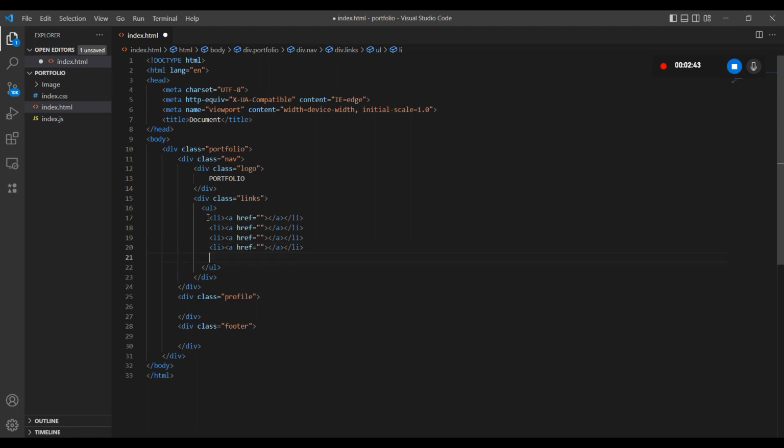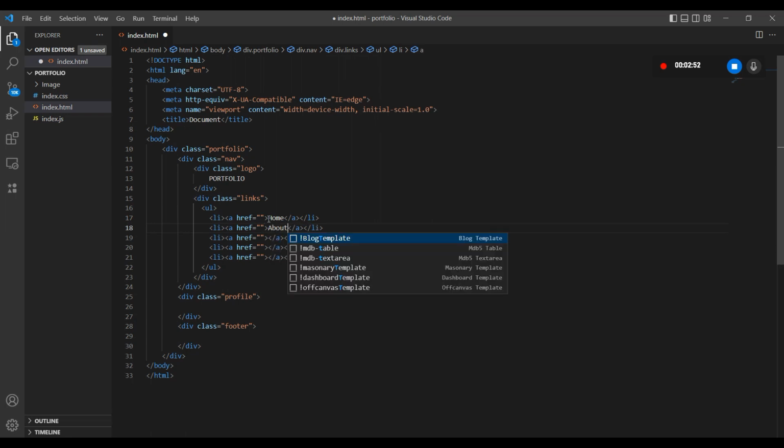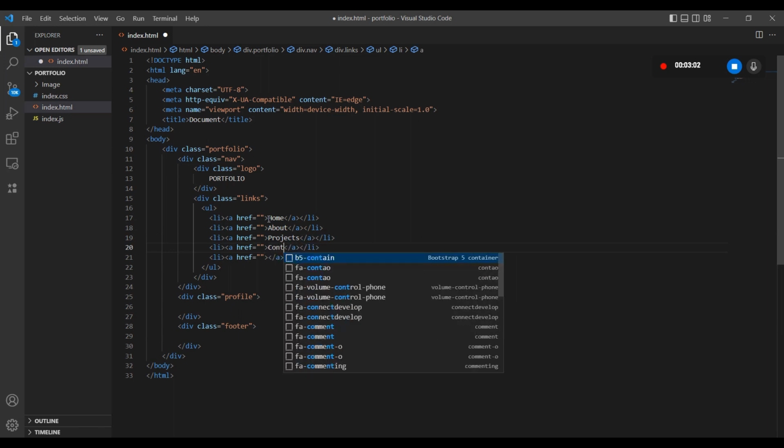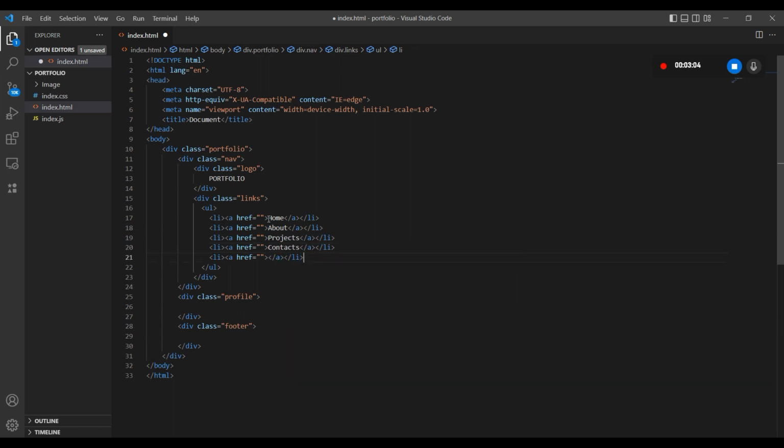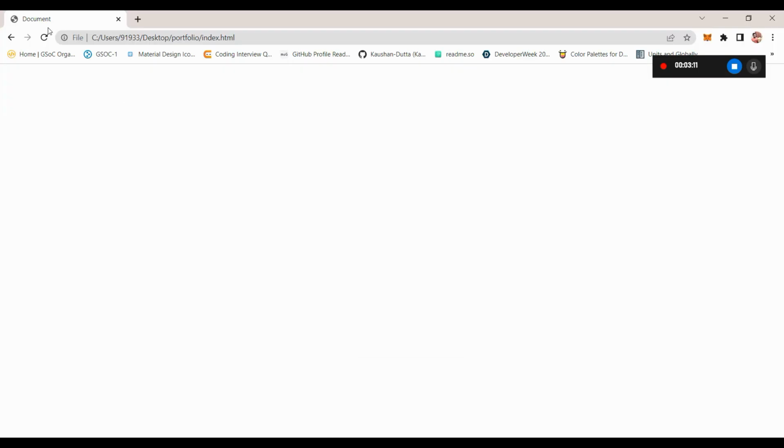The first item will be home, second about, third projects, fourth contacts. Okay, I will be removing this. Now let's move to my home page and refresh it. Okay, so you can see that my navigation bar is created.